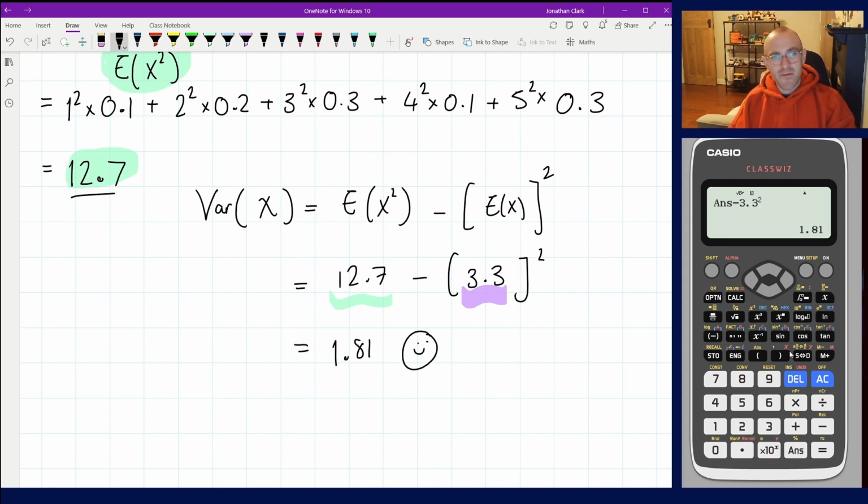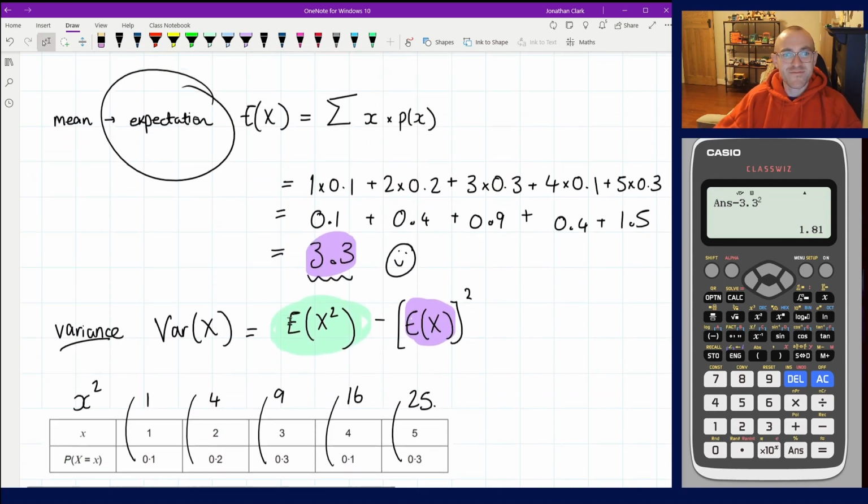One thing I'll say about variance to help you keep track of things: variance measures how spread out things are. It should always be a positive quantity. It'll be equal to 0 in the case that every single value is exactly the same, so you can only get one value out. Otherwise, it'll be a positive amount. So this seems quite reasonable.